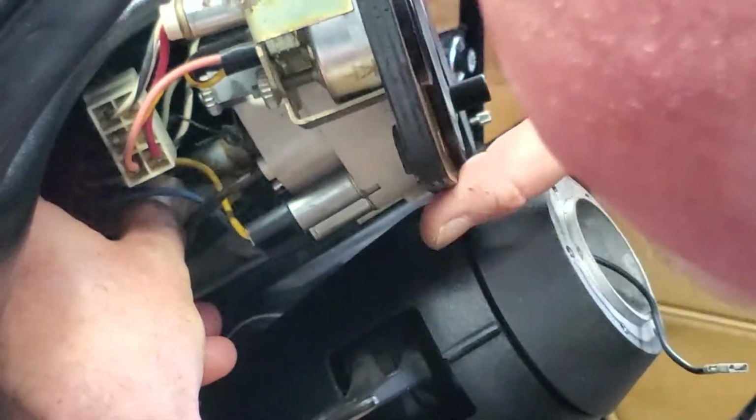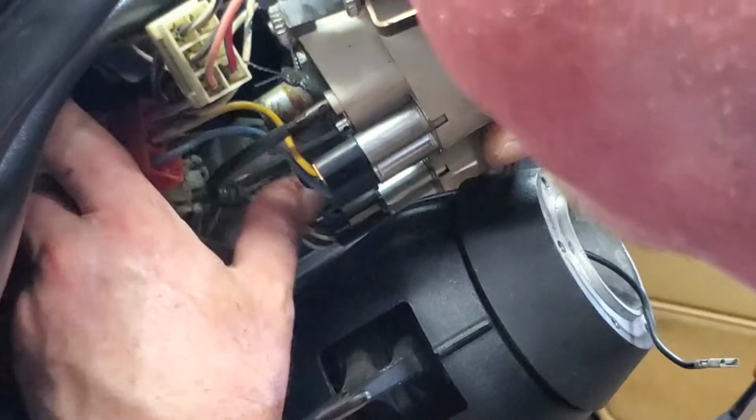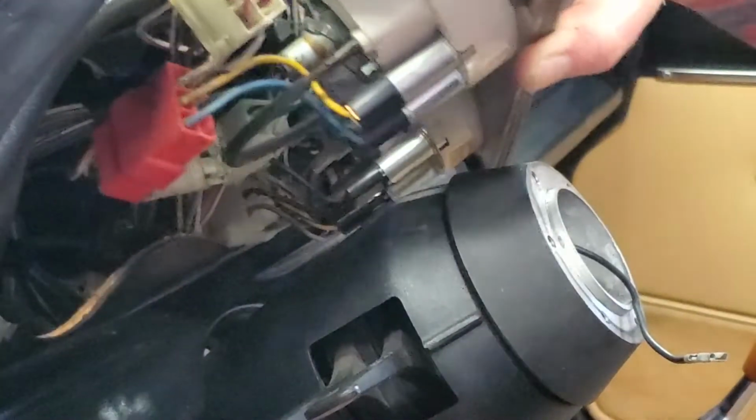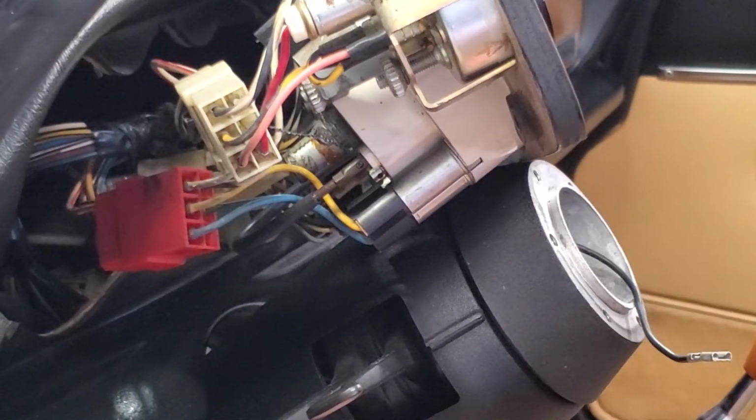So, my cable loose. Come on. Get that. Get off. Okay. Don't wipe your hands on the carpet. It's clean.